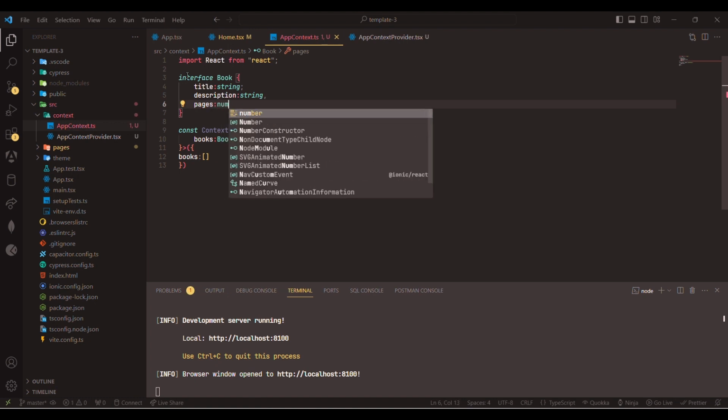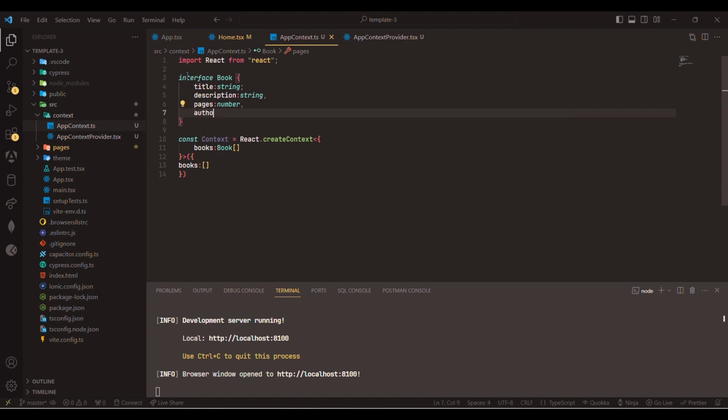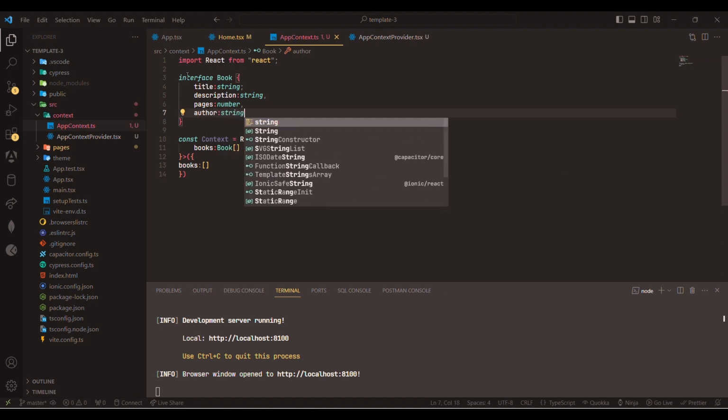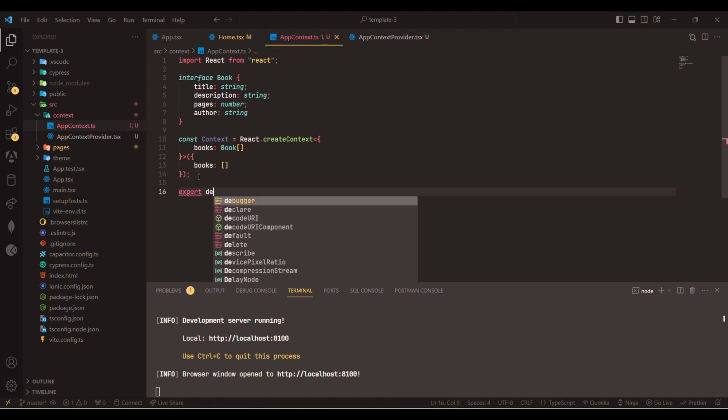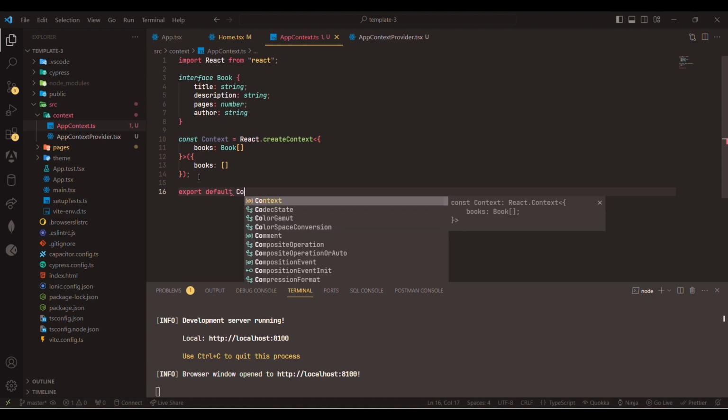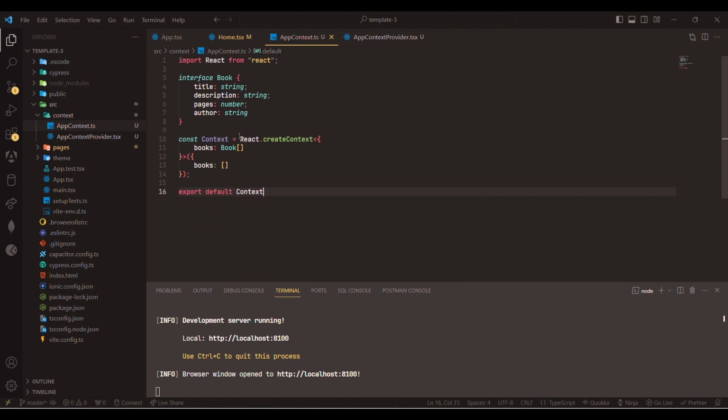No, this could be number, and then the author should be string. So this is our interface, or you could create it as a type, but I'll just put it as an interface here. So this is what you do, and then you want to export this as the default, right? So we now have a simple context for our app.